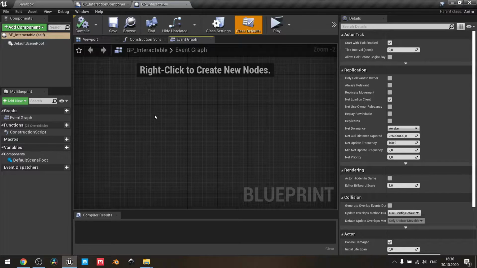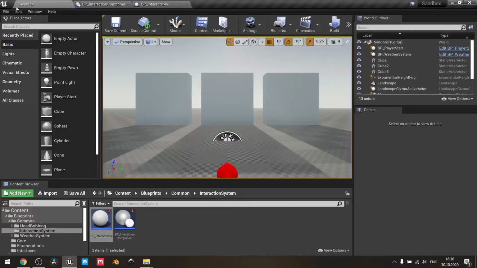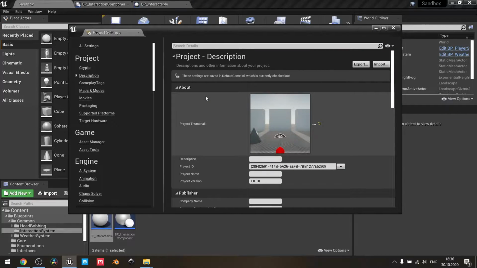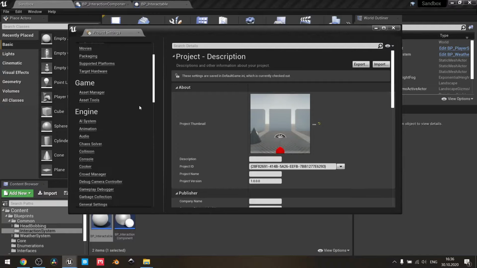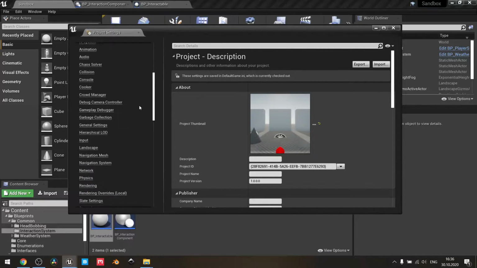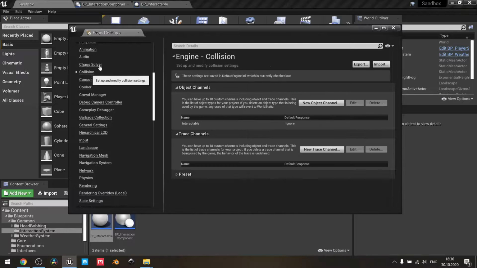But as you remember, we have created the custom channel collision for our interactable object. As you can see, the base response is ignore.